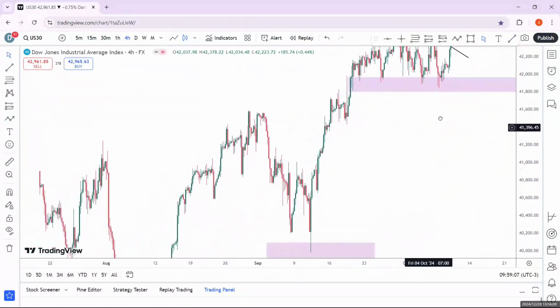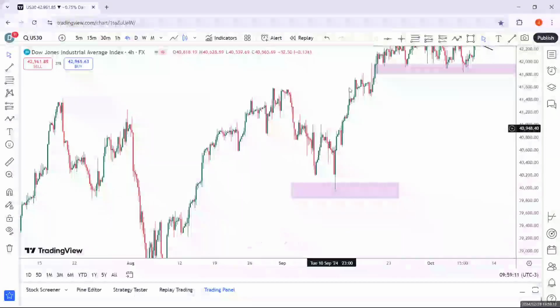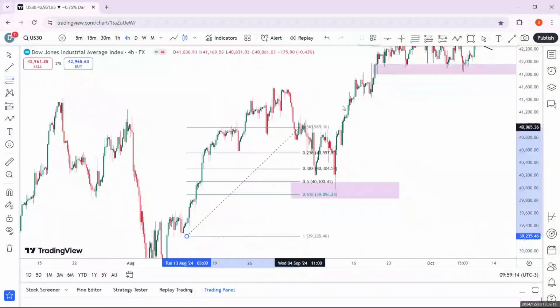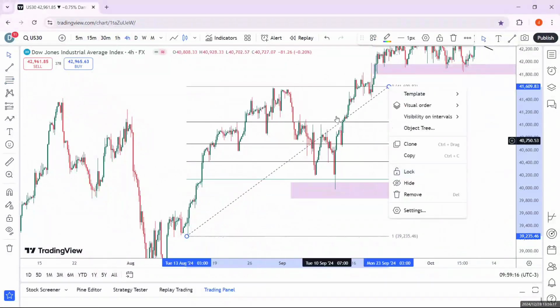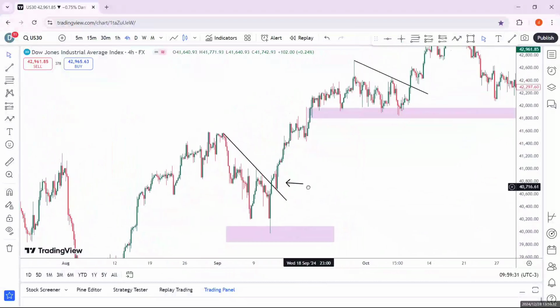So there were so many opportunities, even at this point also, when prices came to the support level, a 61.8 level. When price came to that support level, what did prices do? Prices broke the trend line. This was the trend line as at that point. Prices broke the trend line, affecting our entry, with our stop loss at the low right here, and you would have been able to ride this trade.